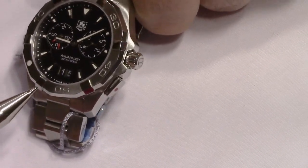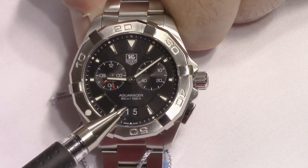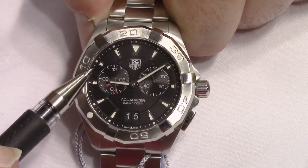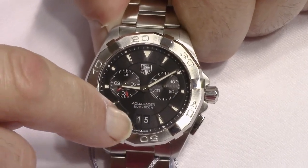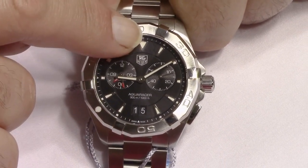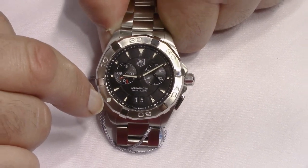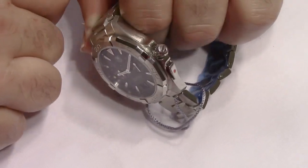Notice the 12 or 15, whatever that is down there, the date. Now this is very important, so it's important to listen. Never change the date of a watch, whether it's a Timex, a Tag Heuer, a Rolex, or anything in between, between 10 o'clock and 2 o'clock. Always make sure both hands are pointed down toward here. It can and will mess up that date wheel if you try to adjust the date when the hands are up here. At least half the time it'll break, and then it's a very costly repair to fix that wheel, because it takes a lot of time just to get down to the wheel. Okay, so that's just some advice here.